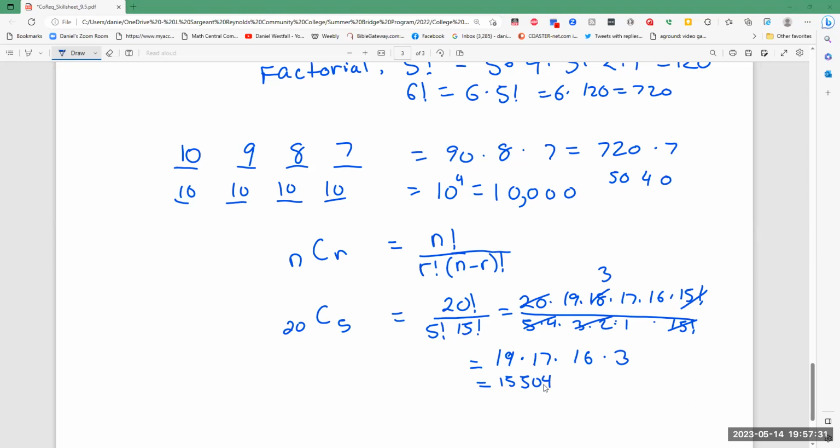And as this number gets bigger, there may even be more choices. We'll talk about that a little bit next time and see how it works, but this is going to play into what we call the binomial theorem, which is if I have x plus y raised to the n power, this n choose r is going to be part of that big formula. And we don't want to calculate the coefficients of this binomial expansion by hand. So we're going to use something called Pascal's triangle next time to help us with that. All right, I'll see you in the next video for the binomial theorem and Pascal's triangle.